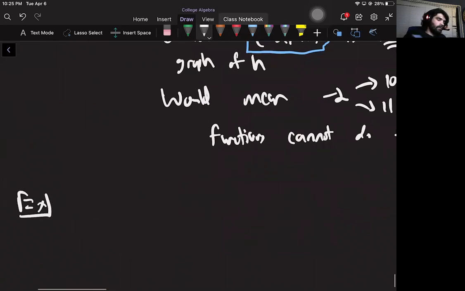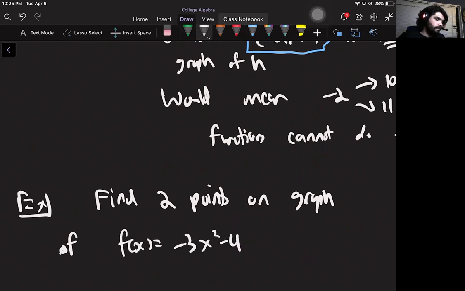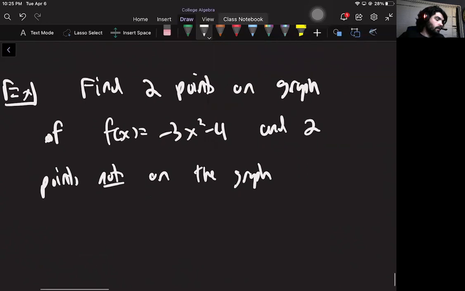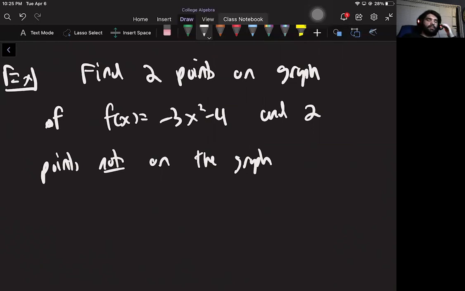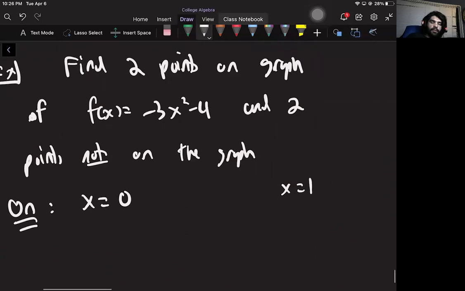So this means we could do problems like this very quickly. I can find, my hair keeps getting in my eye, it's too long. Find 2 points on the graph of a function, something like this, and 2 points not on the graph very quickly. So if I want to find 2 points on the graph, I just have to pick 2 very convenient numbers for x, and that'll get me 2 points. So let's do that first. 2 points on the graph. So I should make my life easy. I'll pick 2 easy numbers for x. 0 is a nice, friendly, easy number. And x equals 1 is another friendly number to work with.